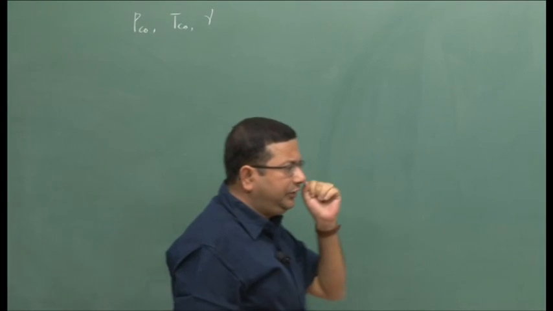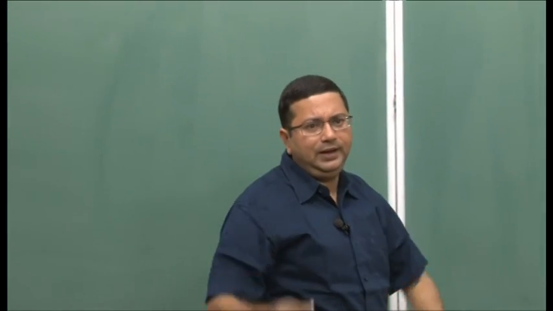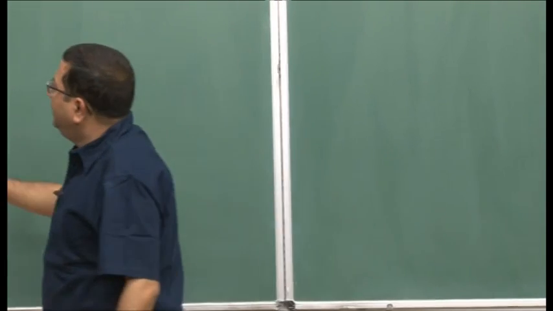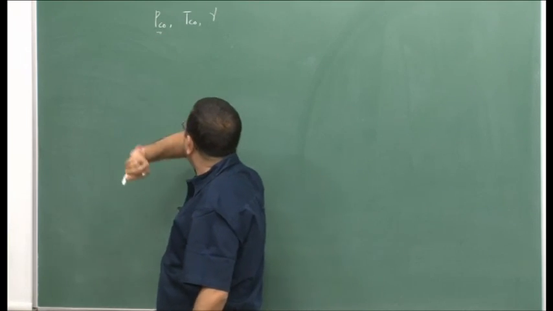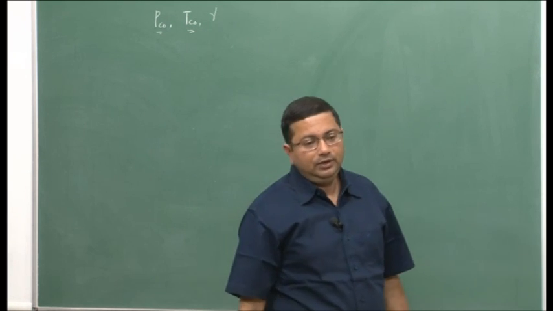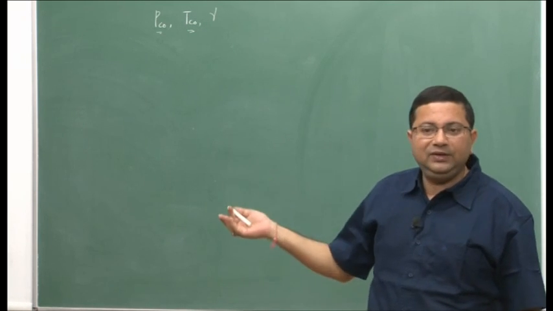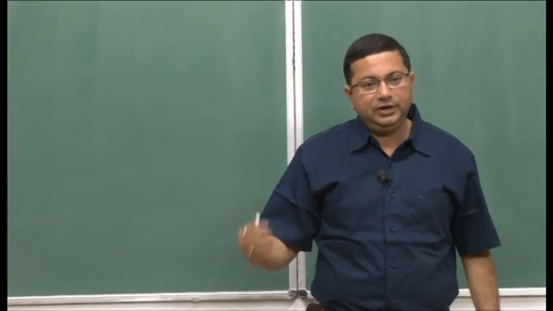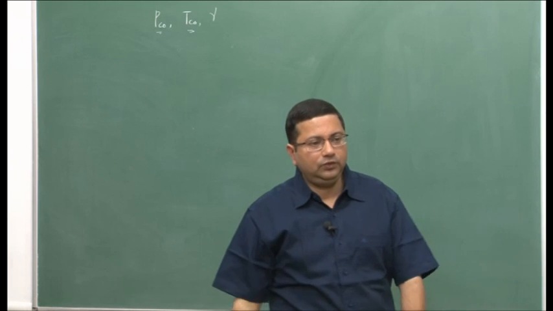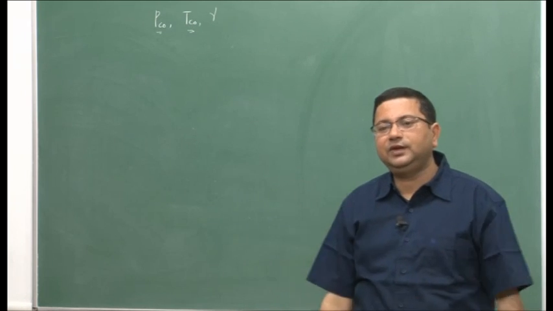Pc0 is the pressure, which we have seen that the higher the pressure is, the better it is, but there is a limitation, that is dictated by the supply. Tc0, however, is the combustion chamber temperature. Again, the higher the value of Tc0 is, the higher thrust will be generated. So in order to analyze the flow through the rocket as well as to estimate the thrust, etcetera, we need to know the temperature.